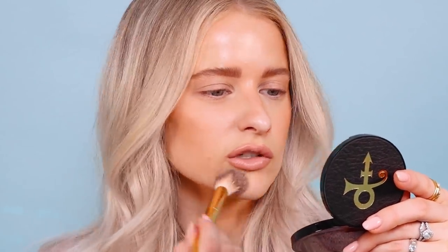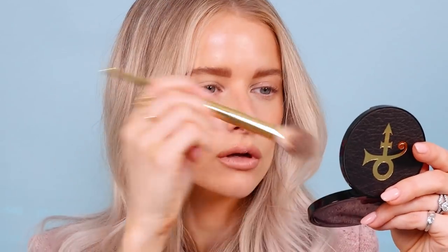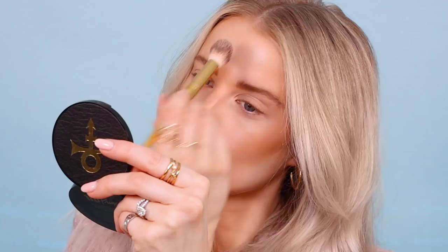I'm actually quite a fan of Urban Decay powders — they are really really great, so I imagine this is very much their usual sort of product. This is setting really nicely, not taking away too much glow. My face still looks radiant but it's not got that shine it had a few minutes ago. It's taking away shine without fully mattifying, which I really like. First product: winner. Really like it.